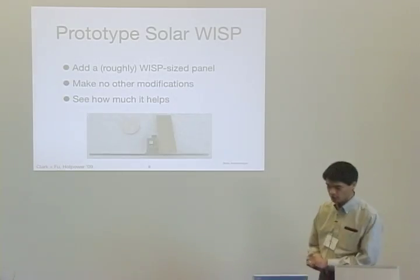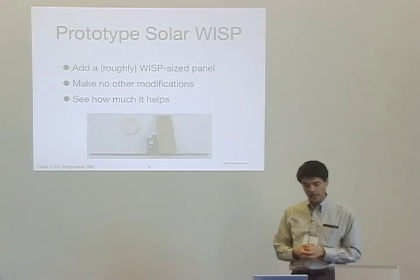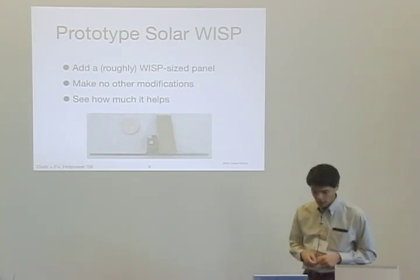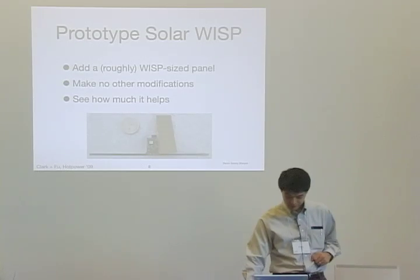So our prototype solar WISP, here's the picture. It started with this larger solar panel, and Shane could talk to you during the break if you're curious about things we've been doing lately. It's roughly the size of the WISP panel, and that's pretty much it. This initial thing was a simple hack, just soldering right onto the capacitor to charge it up more quickly. And the question was, well, let's see how much this little panel would help.